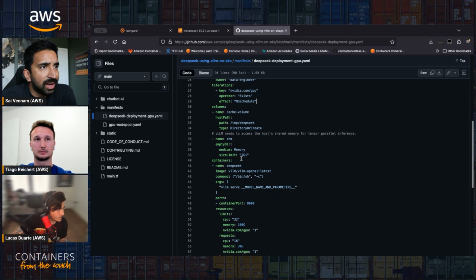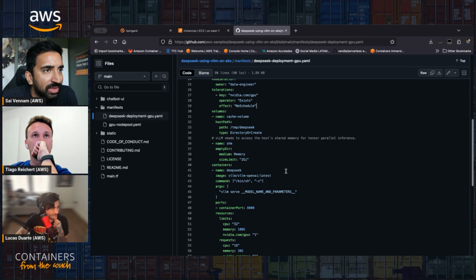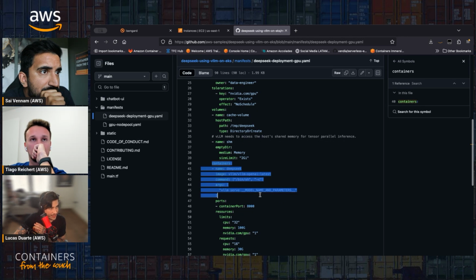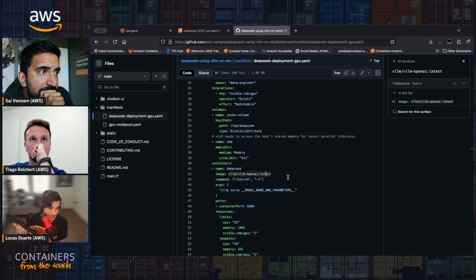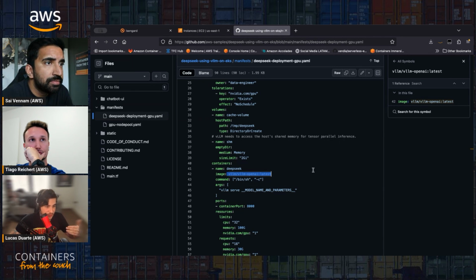Okay, and let's get into the interesting bits. What's in this deployment that's related to DeepSeek? Let's take a look into the containers that we are using. This is where we are defining DeepSeek, and how we are serving that DeepSeek model is essentially by using vLLM, which is a framework that allows us to not only serve models, but also fine-tune, as a library. In this case, we are using the containers that they gave to us. So this is the container that they have in their Docker Hub that has vLLM installed on it.